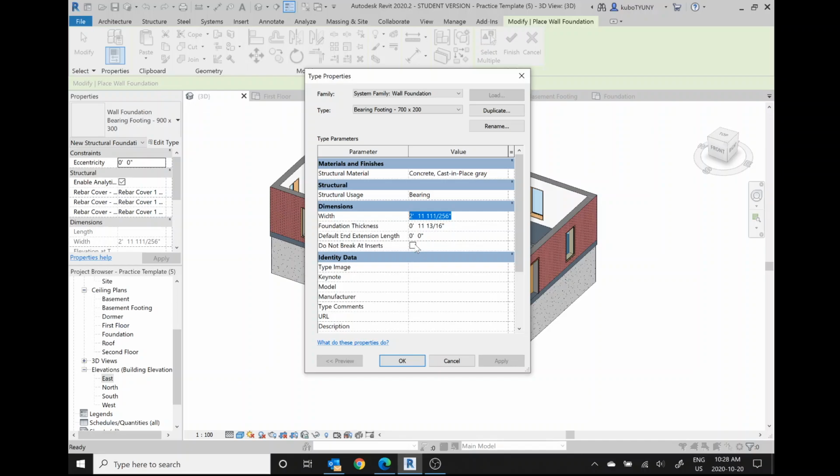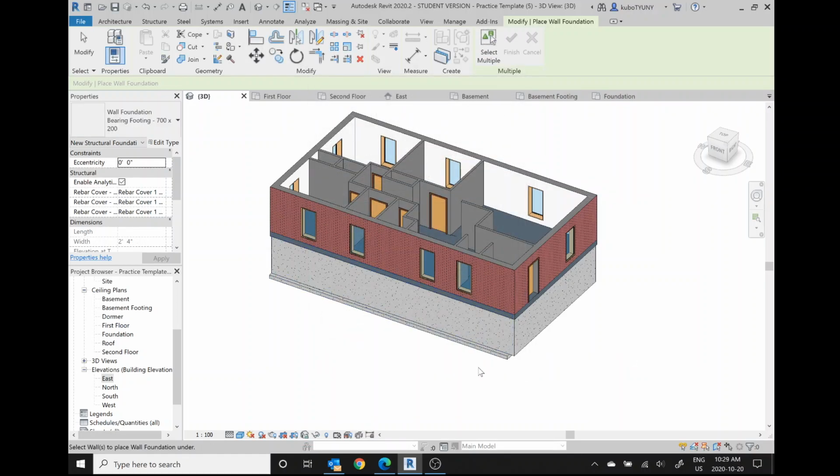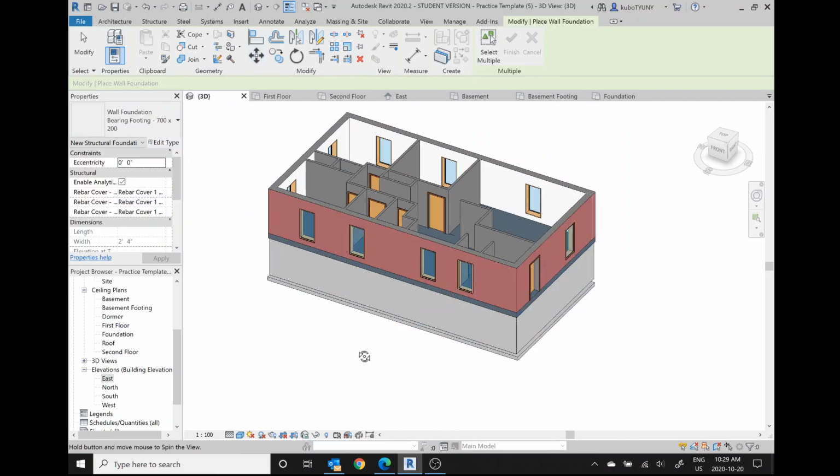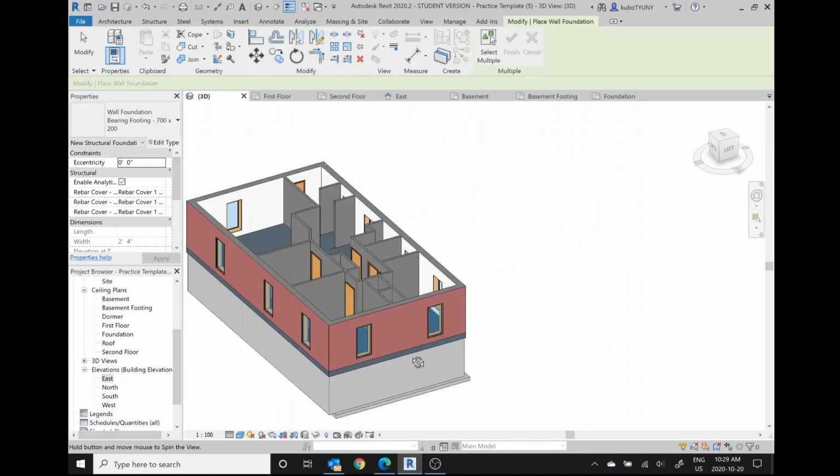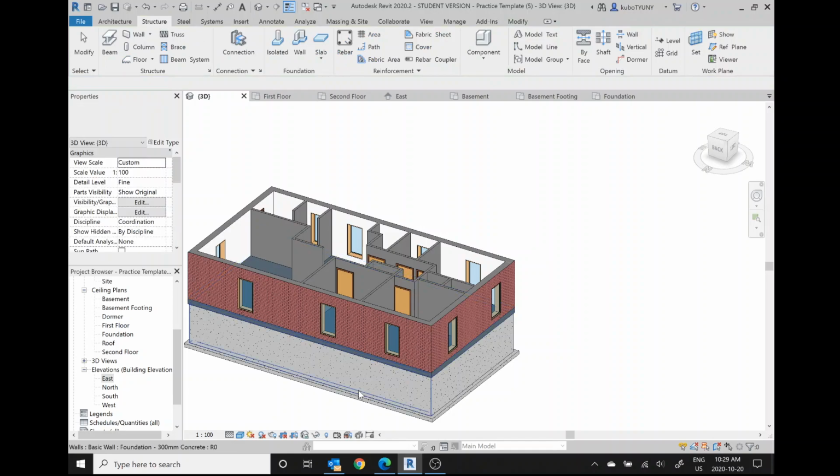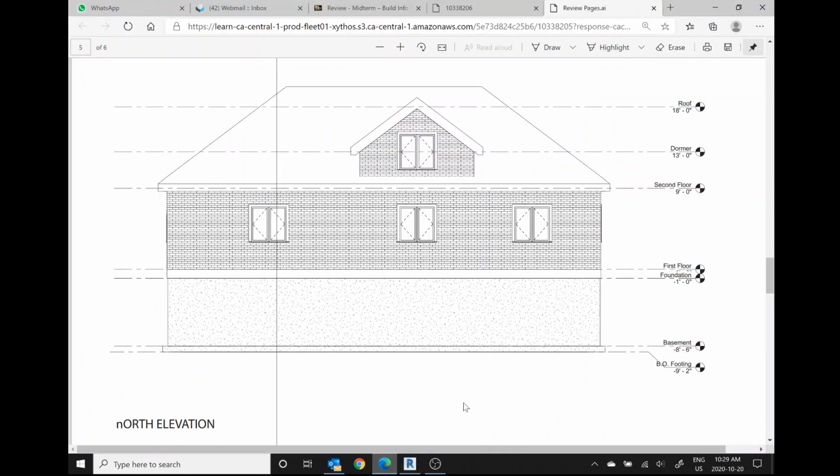So instead of 1 foot wide, oh great, we're going from millimeters to inches. Okay. So it's going to be 28 inches wide, which is 2 foot 4. Foundation thickness will be 8 inches. And let's see if that works. So it looks pretty good. So I'm just going to now click the wall I want that footing to be added to. And it's just going to really easily, with minimal work, add all the footings for us. Okay, so now we've got this done. Footings, foundation wall, floor, ground floor.